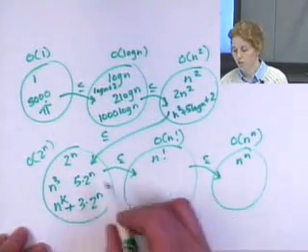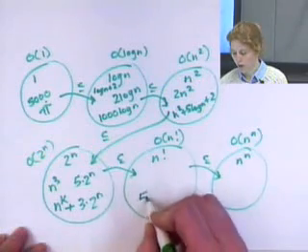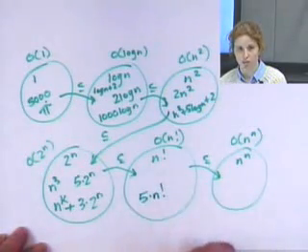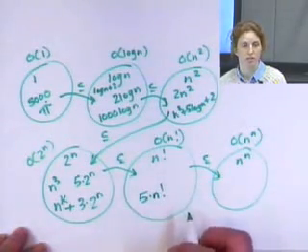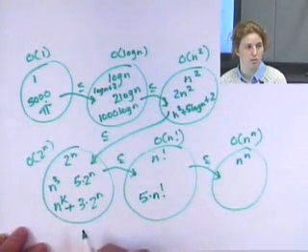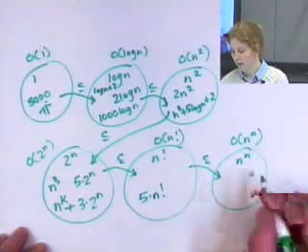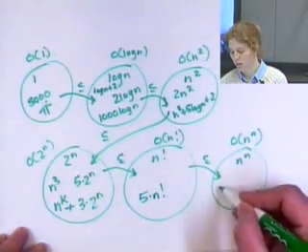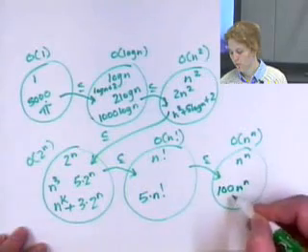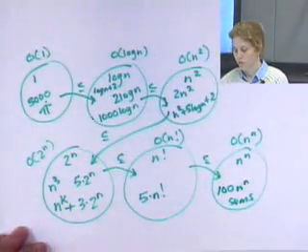Now, n factorial takes all of those things. So 5 times n factorial is still in here. And any sum of any constant times factorials plus any of those smaller things is still in here. For the last one, any constant times n to the n plus any sum stay in there.